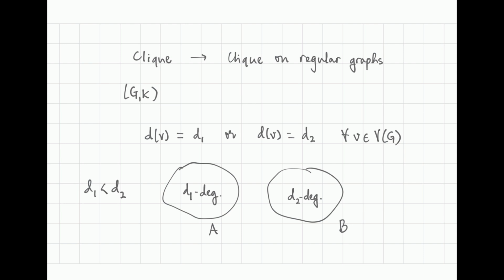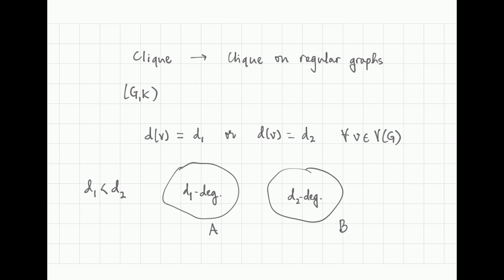Given a graph like this, which looks like it's almost regular, except that there are 2 degrees that we have to contend with instead of 1, how would you fix this in some sense and turn it into a regular graph without disturbing the size of the clique maybe? Or perhaps you could turn it into a graph which has a clique of a different size, but you are able to still relate it meaningfully to a clique of size k in the original graph. So one thing that seems promising about G is that it already has a lot of D2 degree vertices, right? So if only we could ramp up the degrees of the D1 degree vertices somehow, bring them up to D2, then perhaps we would be in business.